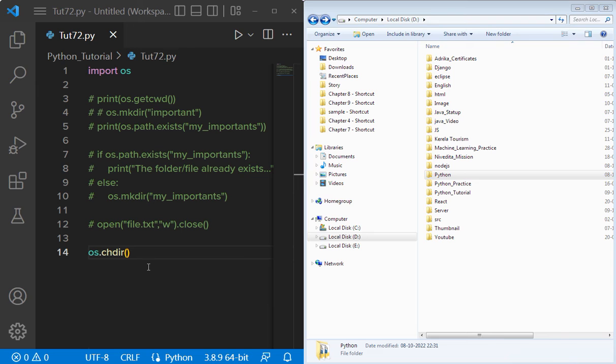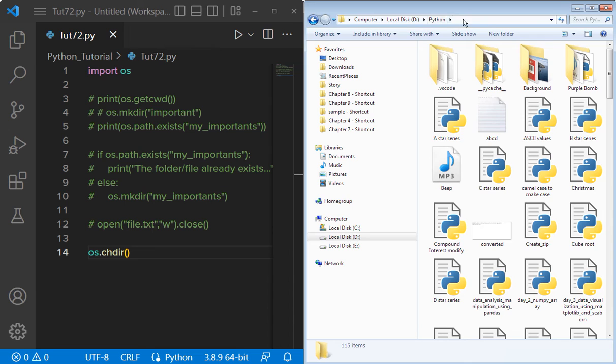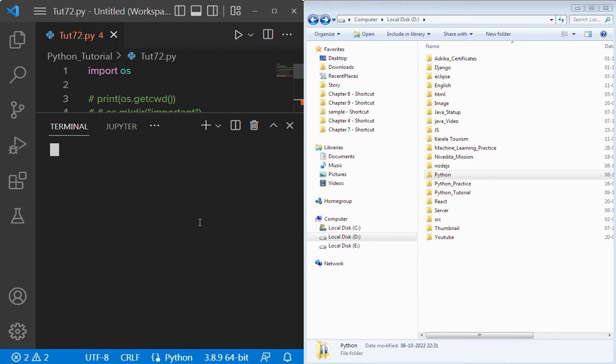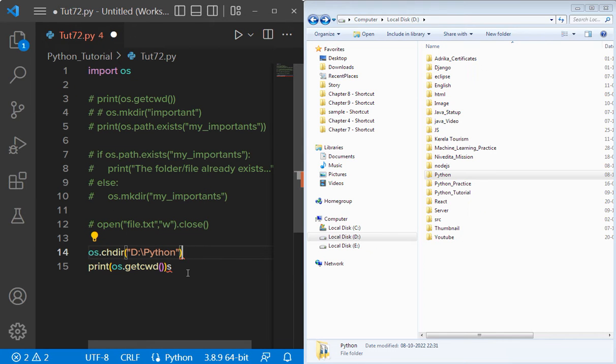I'll have to give the whole path, so let me copy it and paste it right here. Now if I try to get the current working directory, just copy it and paste it here. Wait a second, here is the error.